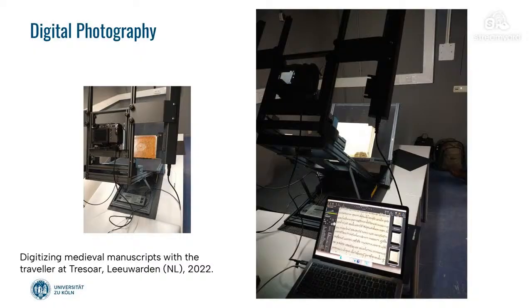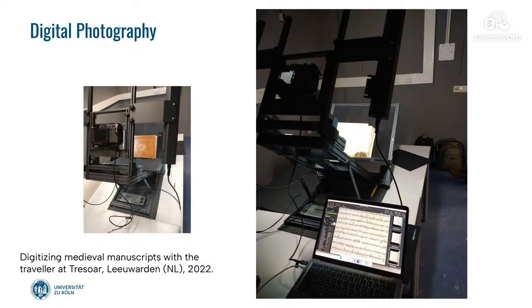So usually manuscripts are digitized with a digital camera, so by means of digital photography. And here you see two images from the digitization of the medieval manuscripts at the Tresor archive and library in Leeuwarden in the Netherlands.